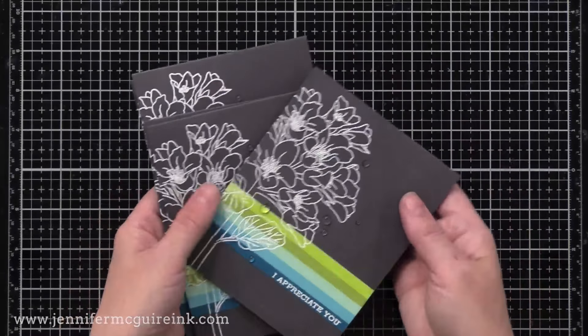For this, I have a four and a quarter by five and a half inch white note card opened in my MISTI. I'm lining up this half circle image with the crease of the note card and stamping it with Sunray ink. After I've stamped this, I'm going to flip it over vertically and put it back in my MISTI. This time, we're going to stamp the same image in the same location but using black ink. This will end up being the inside of our card — that yellow will end up being the outside. I ended up making three cards like this: one with yellow on the front, one with gray, and one with blue.